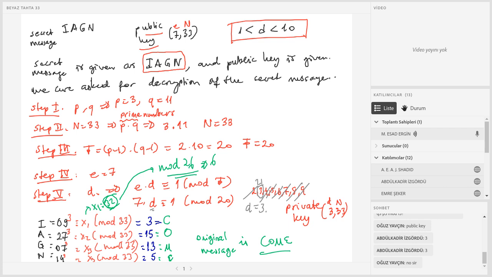Just try to do all these exercises, and also, if you wish, I strongly recommend you create some secret messages on your own, and create some public keys and private keys on your own, and try to implement your subjects or words or letters, and see what the possible encrypted and decrypted messages can be.